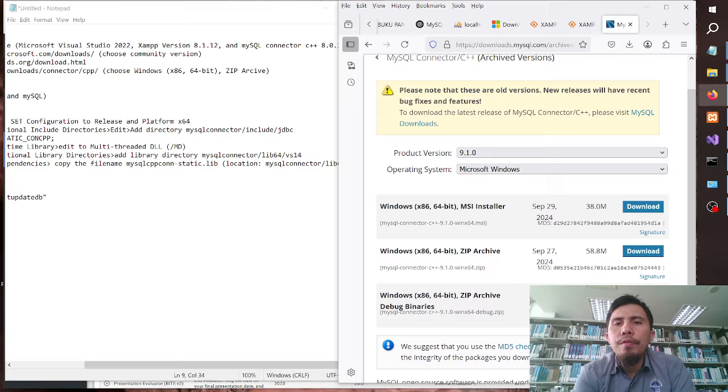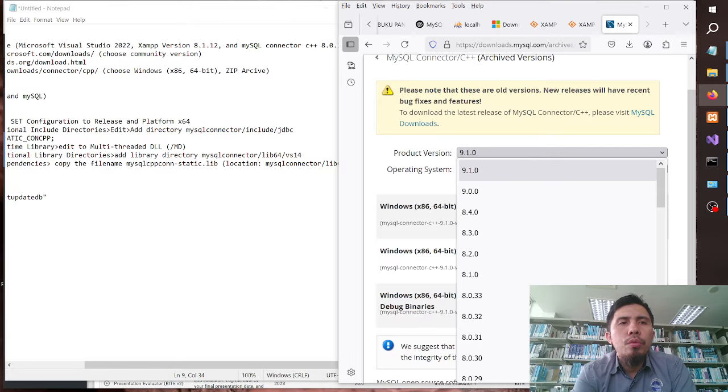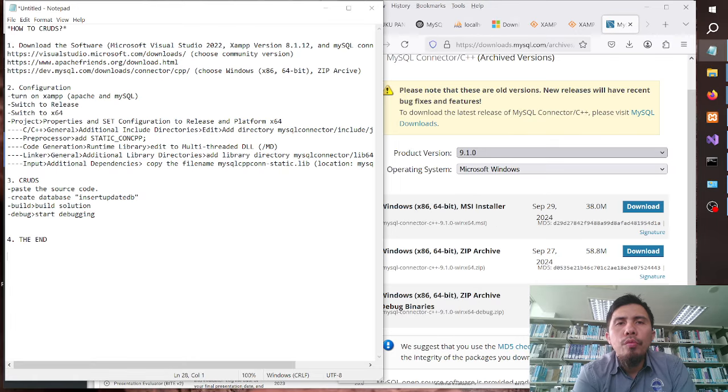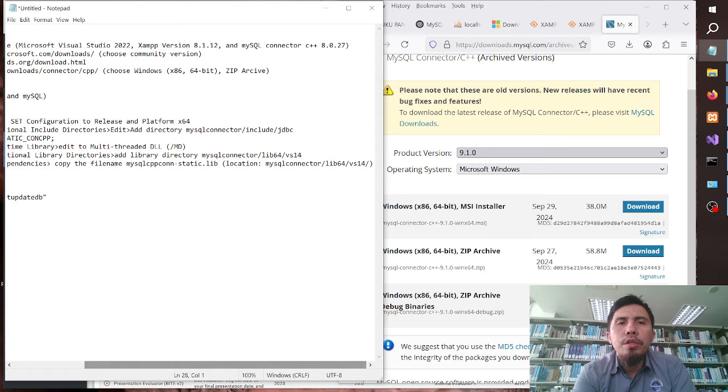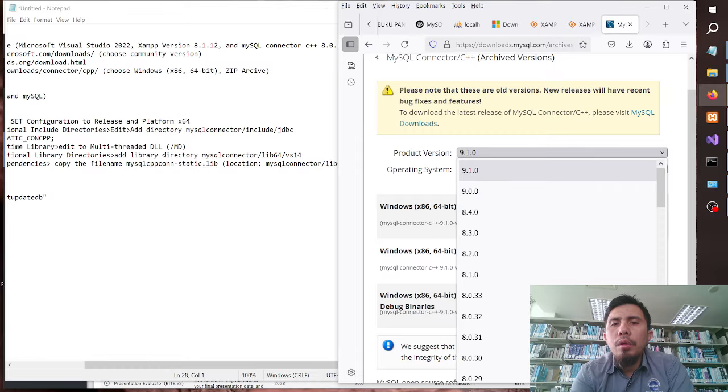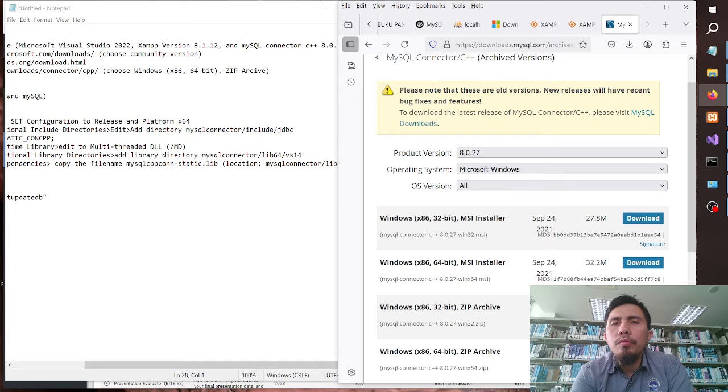In the archive, you need to choose version 8.0.27. So this is the version. And then after that, go here, x86 64-bit, which is here.